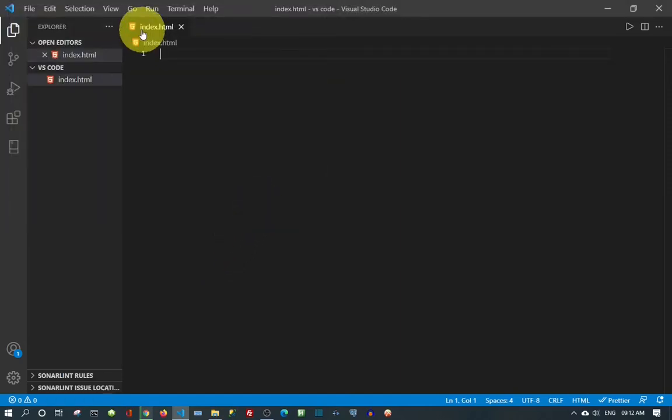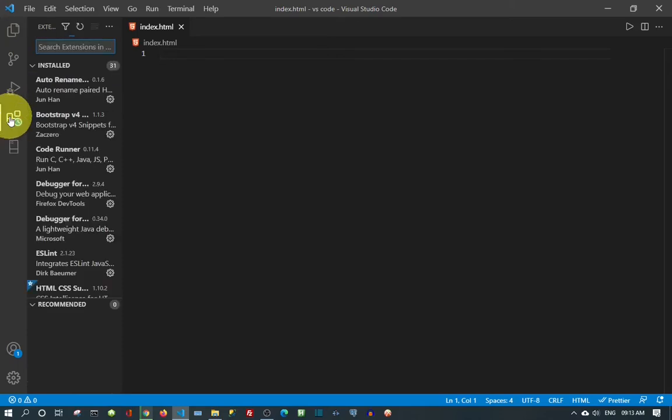So automatically you can see the icon, but this might not appear on your own because I have some extensions already loaded on my Visual Studio. So if you want to add extensions to your Visual Studio, like Live Server, so that as you're coding you're seeing it happen immediately, or any other extension with Python, there's so many. So click on extension right here. You can see the icon.